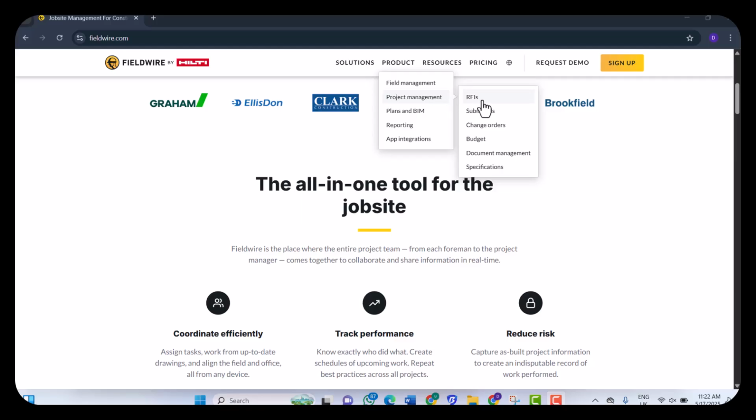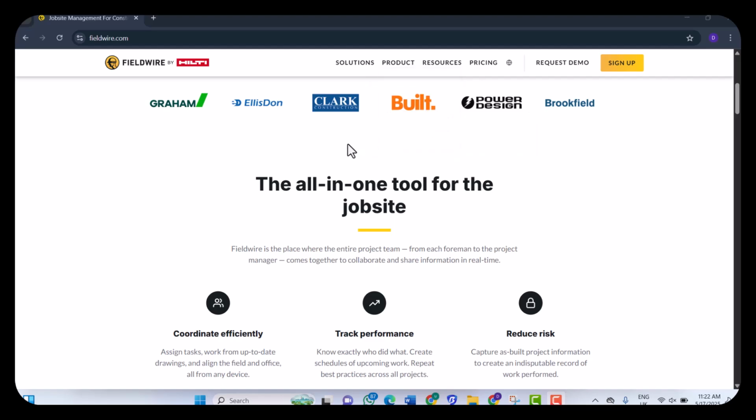Under project management, you see RFIs, submittals, change orders, budget, document management, specifications, then plans and BIM. You get to see plan viewing, as-built drawings, BIM viewer, and a whole lot more. I'm going to be explaining some of the key features of Fieldwire to you.